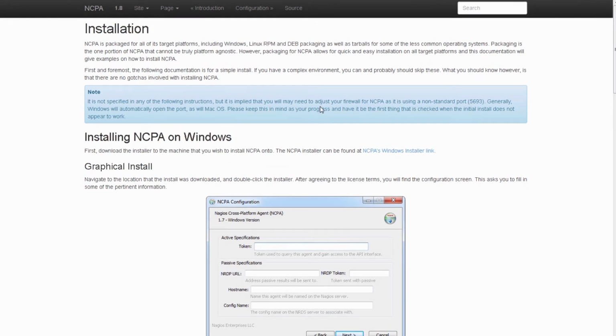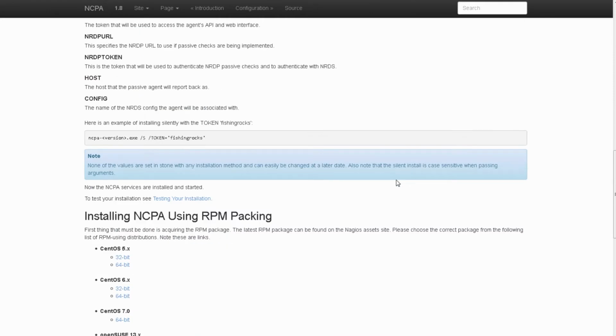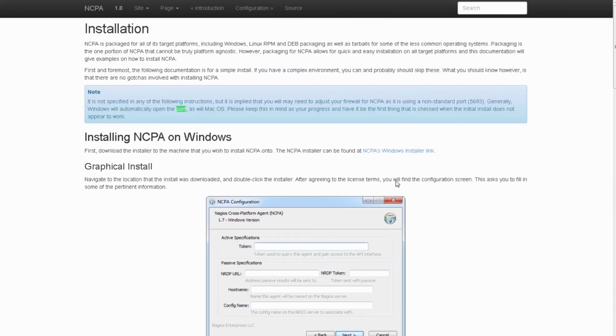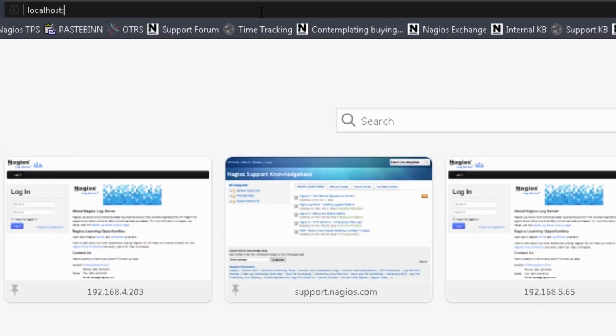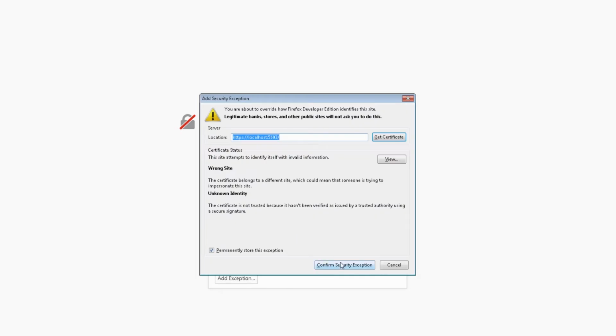So something else that I want to show you quickly is how to browse around on the API using NCPA. When you install NCPA on Windows or Linux, it automatically installs a web GUI interface that's packaged with the NCPA client. So what we have to do is browse localhost, which is this machine, on the NCPA port, which I can't remember right now, which is why we have this documentation pulled up. So let's just do a search for port. 5693, it looks like. So let's try 5693, and it's likely HTTPS, so let's give that a try. There we go. And we can go ahead and add an exception for this website.